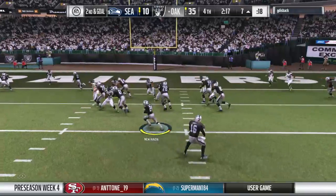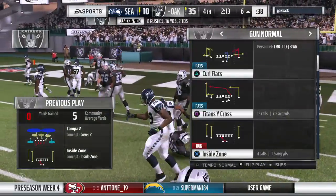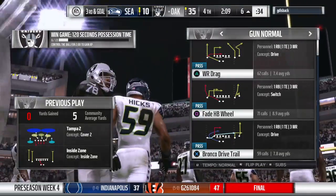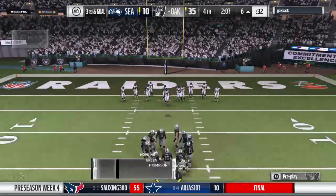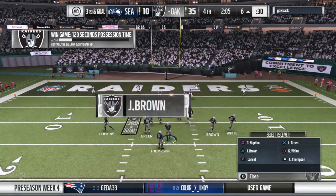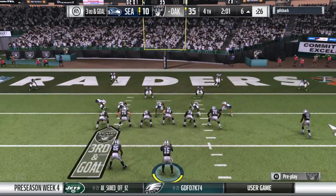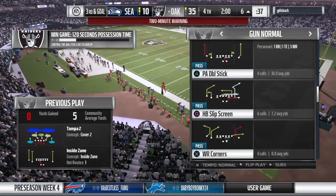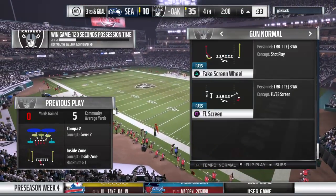Second and goal as the offense looks to try to punch it in. Try to find a lane, but instead he'll get back to the line of scrimmage and no more. No gain on that one, and it's going to bring up a third down. In my experience, after two stops like that near the goal line, defenses only become bolder. They don't back off at all. I think they continue to bring pressure and force them to make a really big play against them. And the incompletion, then the run for no gain. Let's see now.